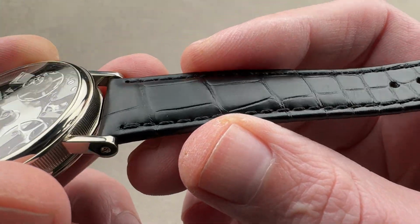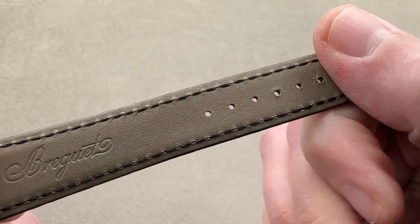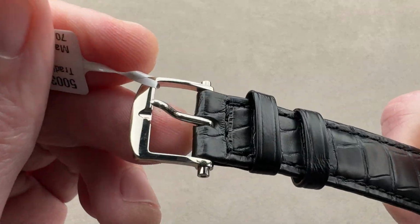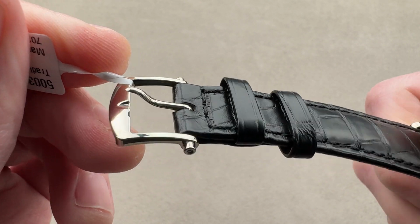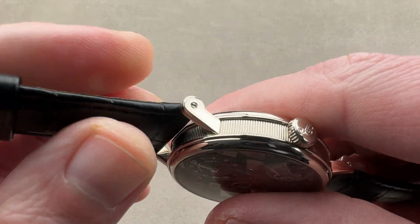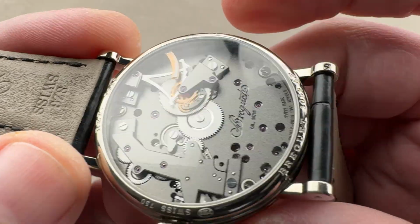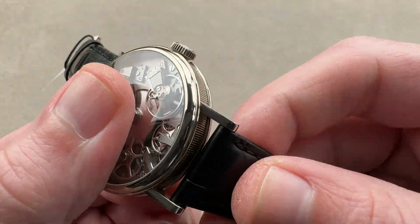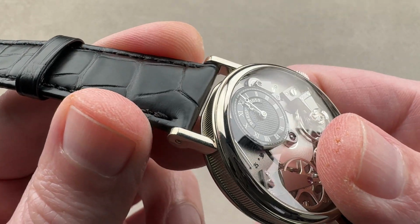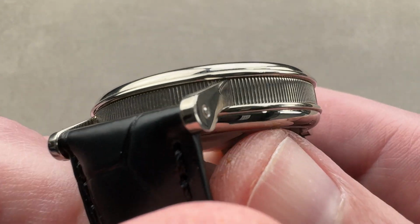Taking a look, matte black, there's a little bit of bolstering or stuffing, there's a monotone stitch, a folded edge, calfskin on the bottom, brand new Breguet factory strap, and a matching white gold pin buckle. You can see that the buckle is fit to the strap using screws and bars, and the strap is fit to the case using screws, bars, and then on the bottom of the lugs, secondary set screws, so that thing is staying there. I've seen disasters when spring bars get old or come undone. That doesn't happen with screws and bars. This is the right way to do it, and I'm glad to see Breguet doing it that way.